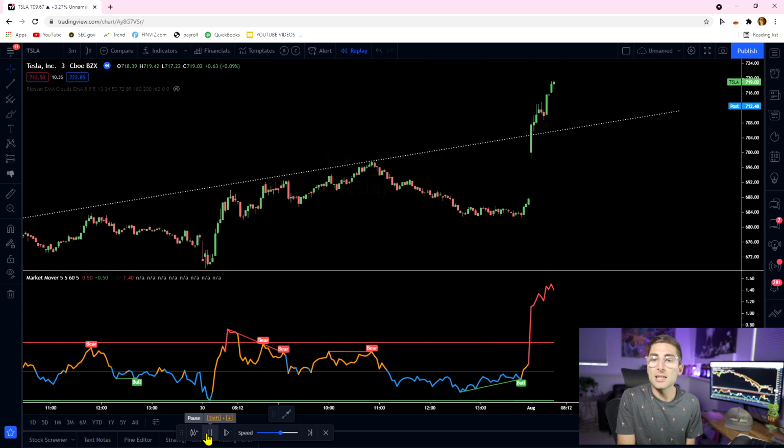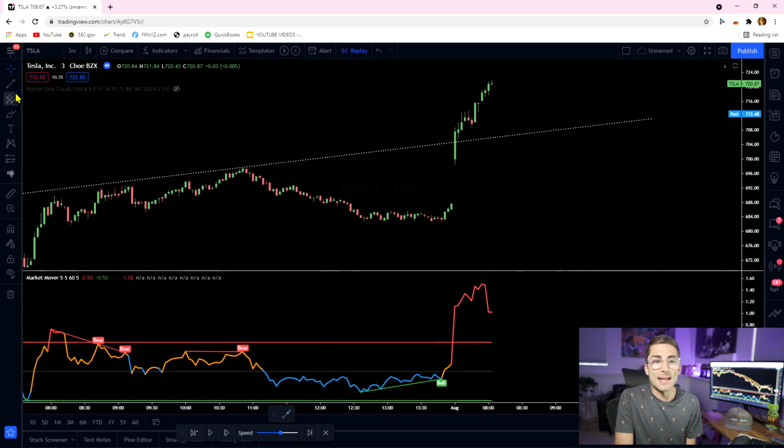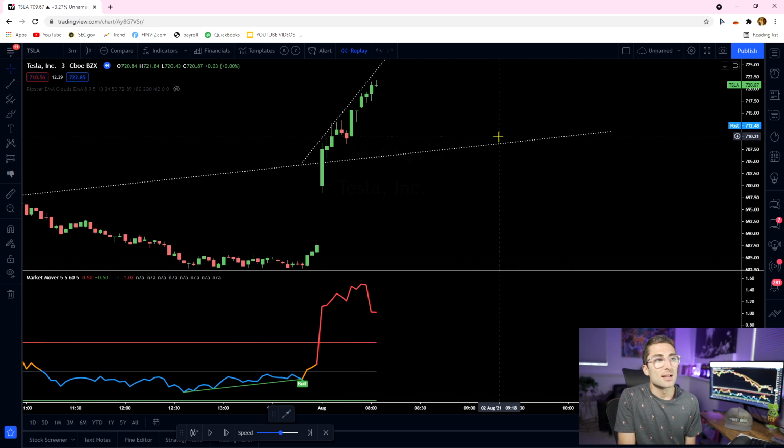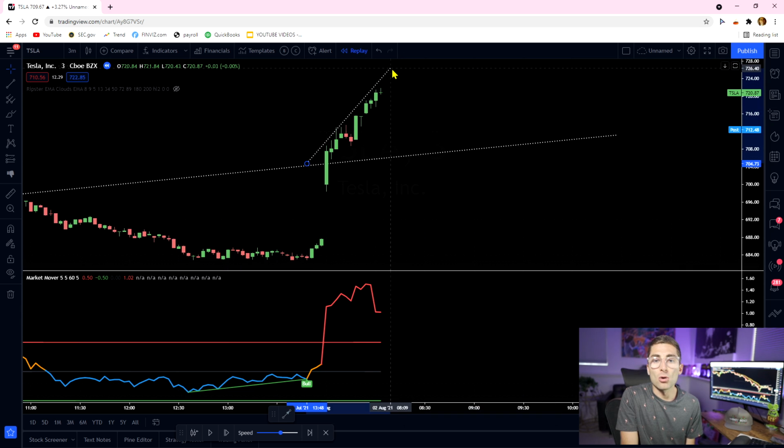So here we are, we keep trending higher, and now here's a key moment of what you could do in the stock. So now that we have produced our high over here and our next high over here, we don't know if it's going to rocket higher, but we do know there's got to be some resistance right here. So I'm going to plot that line and we're just going to watch it as price action develops. So this is how you really analyze a breakout correctly. You have to make sure it's going higher and higher, and as it hits highs in the market, you can plot that as a trend line and use it for a place to possibly take profits or as a place to maybe get in. But this is a great profit taking line.